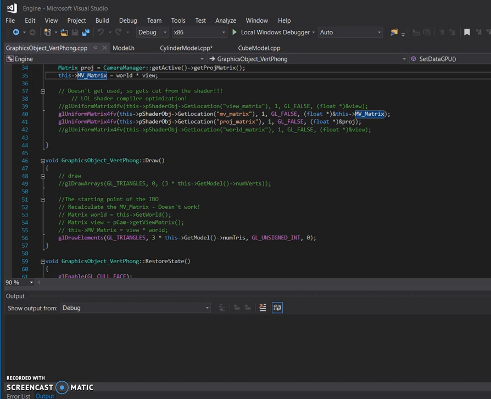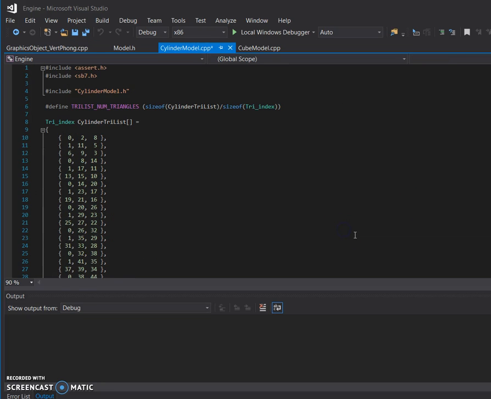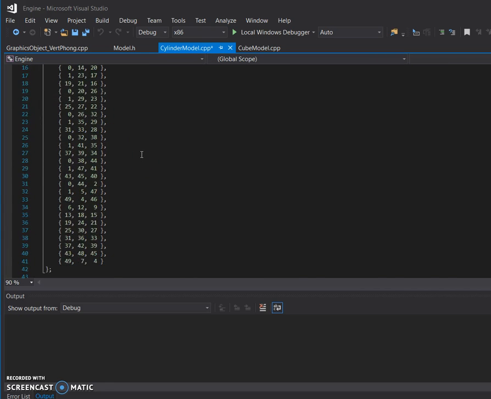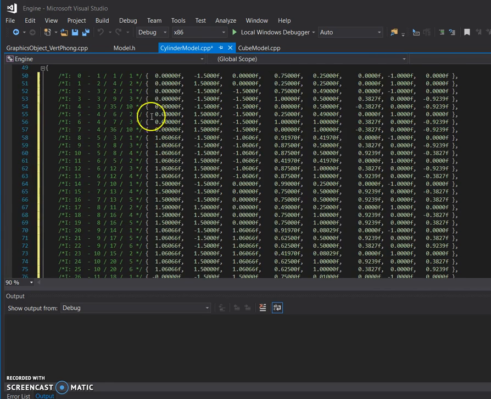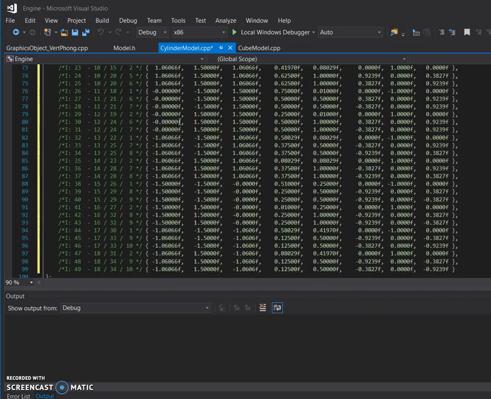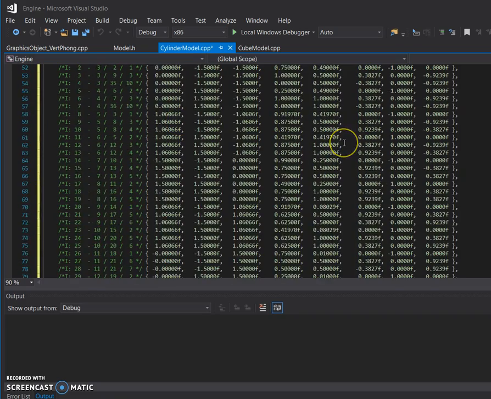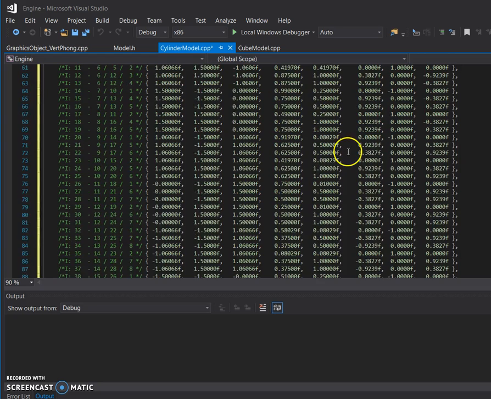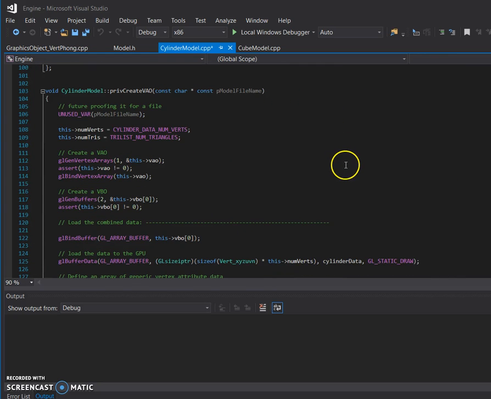Going back up into our graphics objects, let's go into our models. Let's grab that cylinder model. You can see that it's reading by the index buffer. So we get that big list of triangles, that big list of verts, UVs and normals, which I think, from what I got from Blender, I'm interpreting incorrectly, because those normals don't seem like they're working at all.